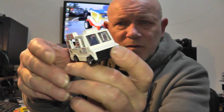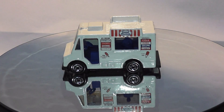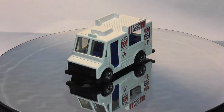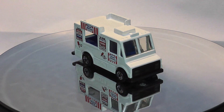Sticking with the utility vehicle theme, we have the Good Humor ice cream truck, and I've got a few of these dotted around, but never one in this condition — what a lovely little car, there's not a mark on it. You can tell the year of these by what's on the advertising boards on the sides. By deduction, I conclude this is a 1988 example based on the red stripes on the Good Humor ice cream boards and orange writing on white in red. Larry Wood's Good Humor was introduced in 1984 and is still going strong today under many aliases.